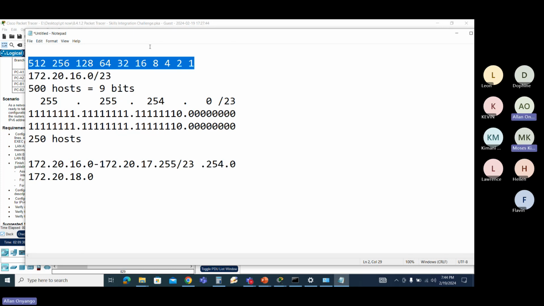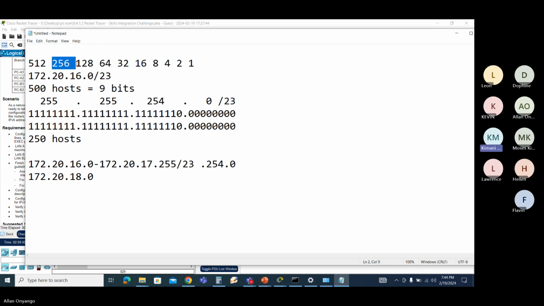256, isn't it? 256 is 2 to power 8. Very good. So that's going to be 2 to power 8. This is supposed to be 250 now. Or I could just leave it there so that it will guide people here. This was 9 bits. So I say here should be equal to 8 bits. Is that correct? Good. So we need to reserve 8 bits.